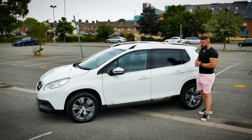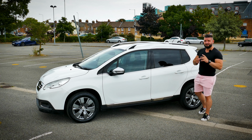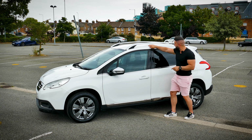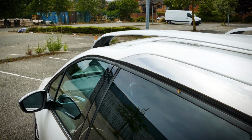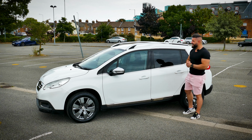Let's talk about the side of the car, because it has some elements that are quite odd, but don't get me wrong, they look good. Let's start with this hump here. I don't know if you noticed, but the car has a hump right here. You cannot see it on the inside, but somehow it gives more headroom for the rear passengers. And from the outside, I have to tell you that it looks quite interesting.